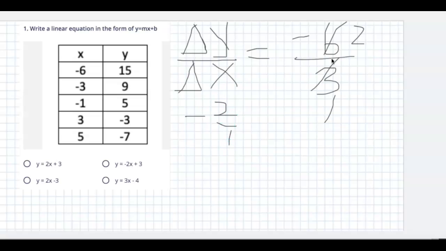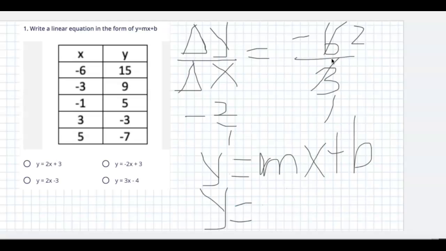Okay. So now we know that the m in y equals mx plus b, that m is -2. So already if you look at the answers, you can eliminate. If I was taking a test, I wouldn't even go any further, because this is +2, this is +2, this is +2, this is -2. But if, let's say, there is another -2, let's say this was -2, okay, it will be the same.